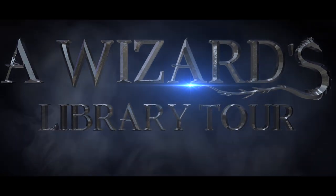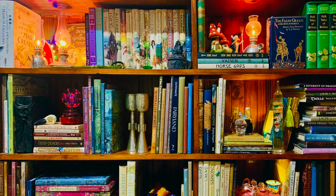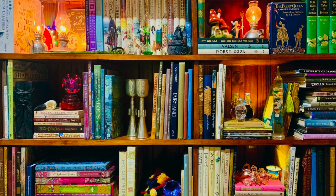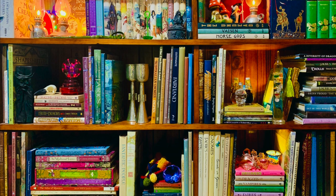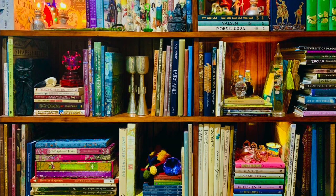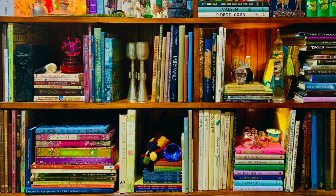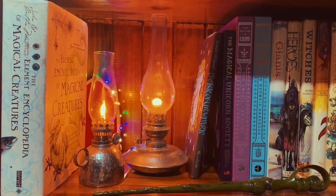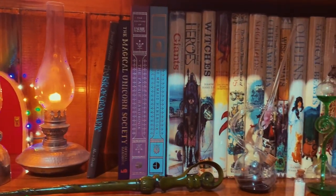Hi there. Somehow my invitation to Hogwarts School of Witchcraft and Wizardry got lost in the post. Not to worry — I'd already decided that I would be a homeschooled wizard, and so over the years I've been building a library of magical textbooks: real books that contain information about magic and spells, beautiful artwork, and of course secret intelligence on magical creatures such as dragons, unicorns and goblins. I'm majoring in cryptozoology, don't you know? I intend to be fully prepared when that owl eventually turns up at my door.